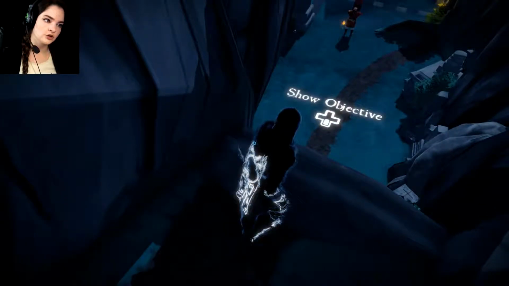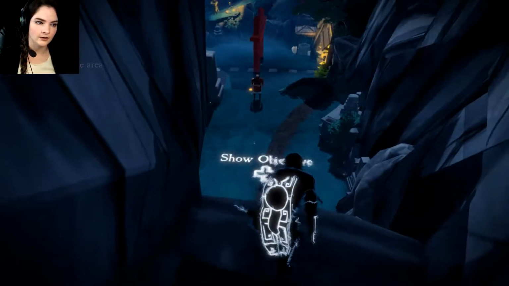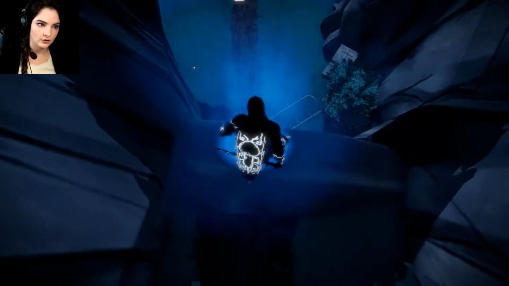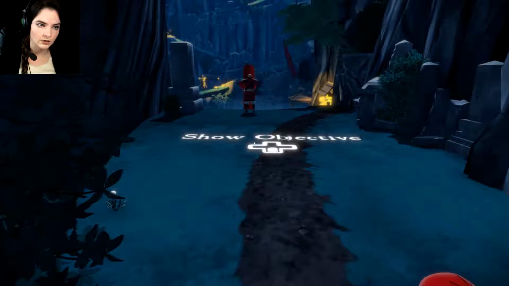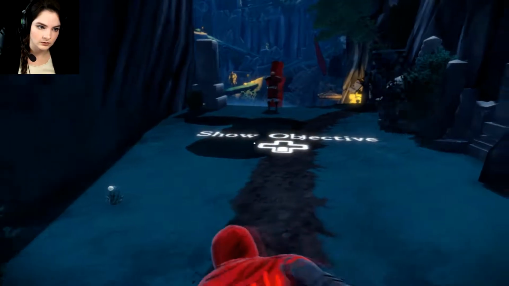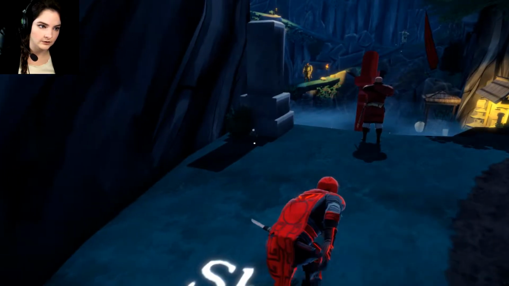Cool. Does that mean I can kill people now? Show objective. Ah, that's good to know. Alright. We're going to create some lovely little dark shadows around here. Or maybe not. Oh. Well, they'll be able to see me, so I gotta wait. I'm gonna have to try and sneak up on them, maybe. It may work, it may fail. There's a shadow right there, so.